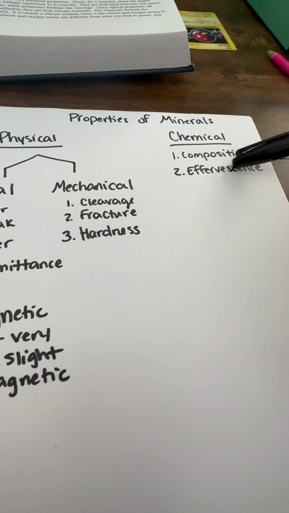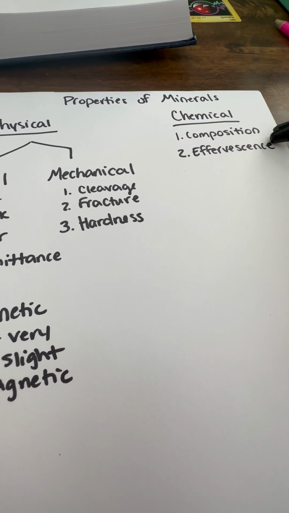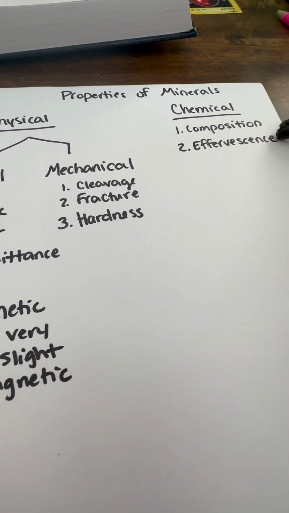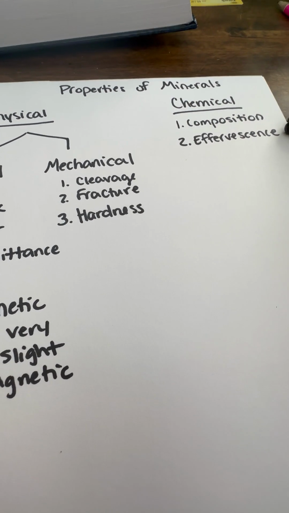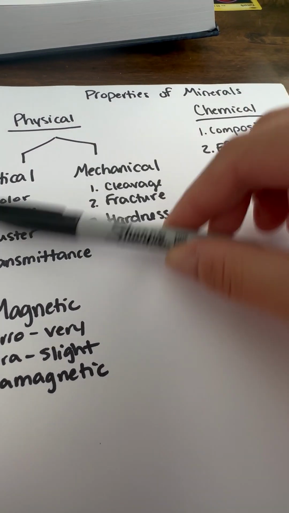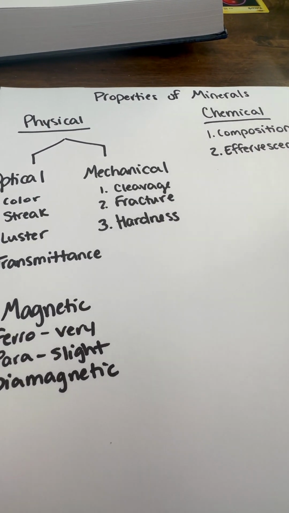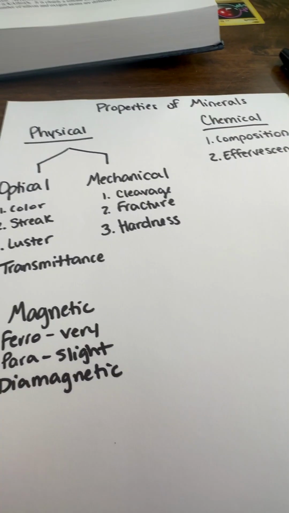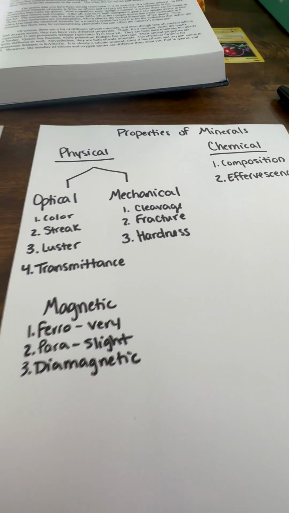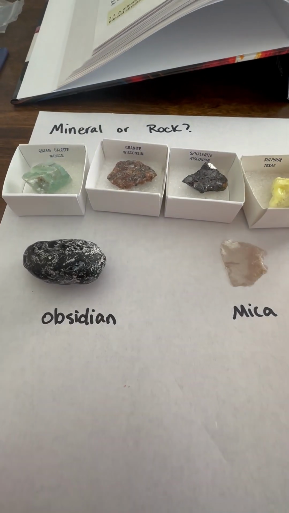Then we also have our chemical properties. So they tell us the elements that make up the mineral, and we can react them, and some of them react with an acid, and that's called effervescence. So the whole rest of our chapter talks about how we use these properties of minerals to identify them and use those minerals. So I want to go through a couple of our samples over here and talk about each of these properties. So let's observe the calcite first.